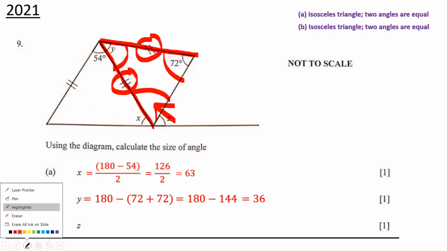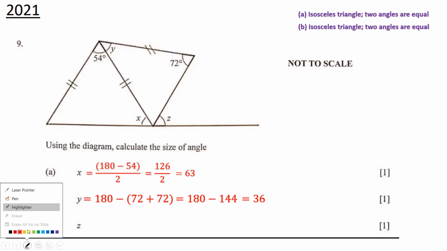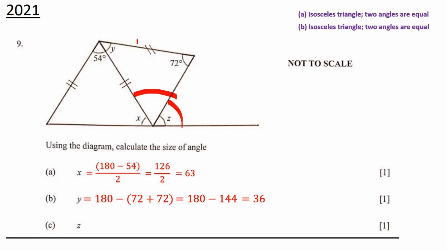Let's move on to z. If we look at z right here, z is going to be the angle that is right here. This is z. But if we notice carefully, we also know that this angle right here, which we just figured out, is 72 degrees. We just figured that out because these two angles are equal. And then this angle right here is 63, isn't it? That's x, that's 63. And so what do we know? We know that this angle right here is 63.